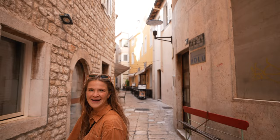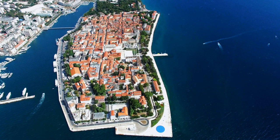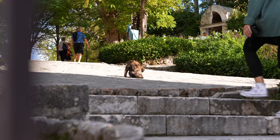My favorite things about this old town versus some other old towns that we've been to is everything is so compact, so it feels really small, but there are still so many streets that we haven't walked down yet. Yeah. We've been here for a few days just kind of exploring ourselves, and even now I'm like, I don't think we've been down this road yet. The old town here feels really nice and compact, and it kind of reminds me of Kotor, Montenegro, which isn't that far down the Adriatic coast from here, but it's kind of got that same feel. Also similar to Kotor though, there are cats everywhere. Yes. Everywhere. That's probably why I'm saying it's so similar to Kotor. Probably.